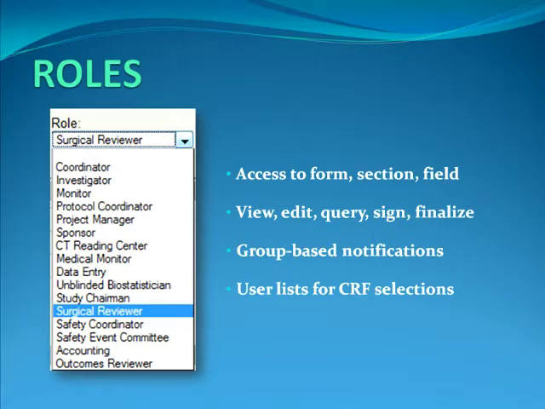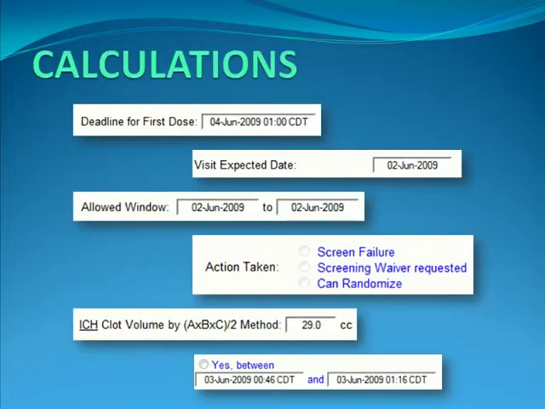Finally, roles can provide data for user selection lists. For example, in the case form, there might be a question about who conducted a certain procedure. The list of names can be taken from a specific role, say investigators or coordinators, and presented in a drop-down somewhere in the case form. Most EDC systems can do simple calculations, but in Vision these can be very complex and pull data from throughout the system. Calculations in Vision have robust data validation so they can compensate for missing or invalid data used in the calculation.